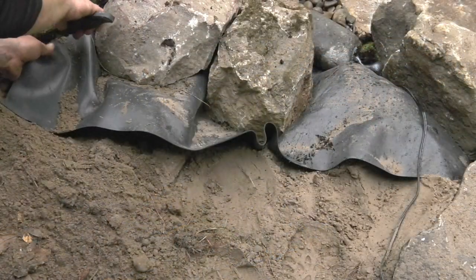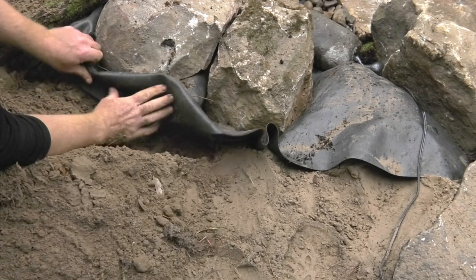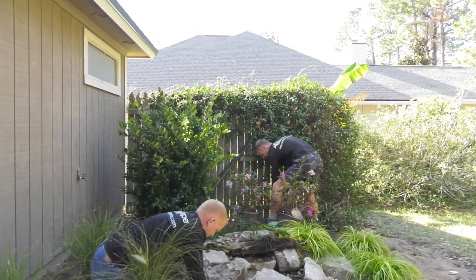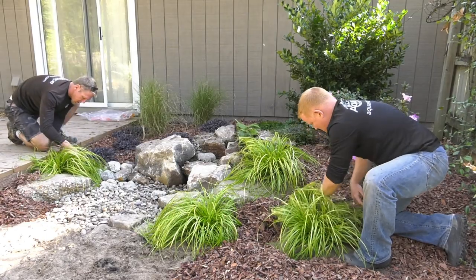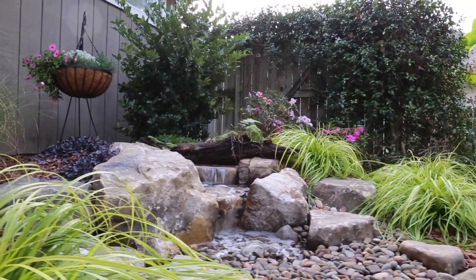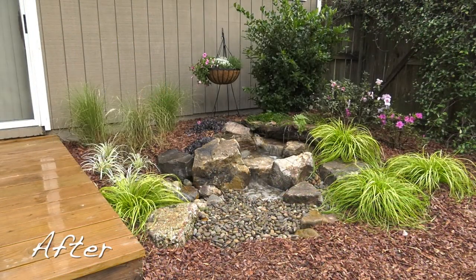With the waterfall running, it's time to trim off any excess liner, making sure to trim several inches above the water level. The remaining liner edges can be folded and covered with gravel or other suitable landscape material. A unique way to naturalize your waterfall is to add plants. There are many varieties of aquatic and terrestrial plants available that will help tie the water feature into its environment. The area around the basin can now be mulched to blend the feature into the surrounding landscape. The installation of your Aquascape Backyard Waterfall Landscape Fountain Kit is now complete and ready to enjoy.